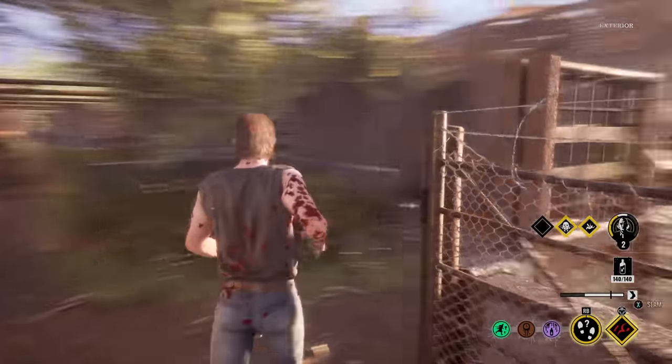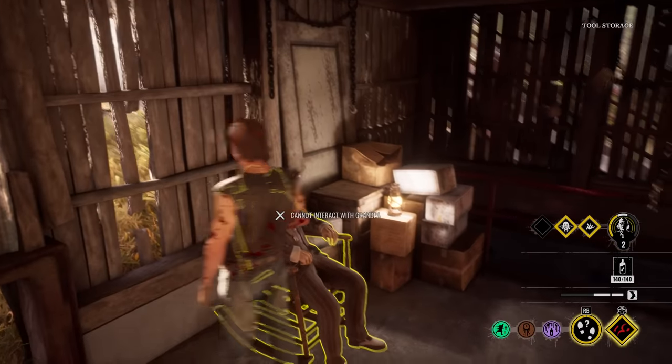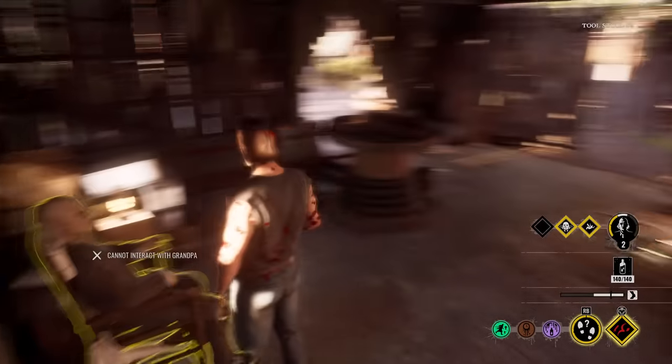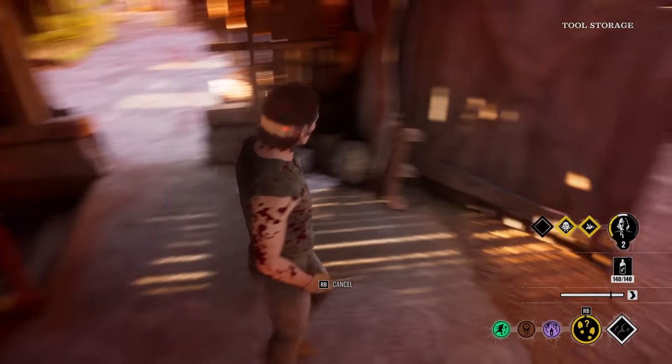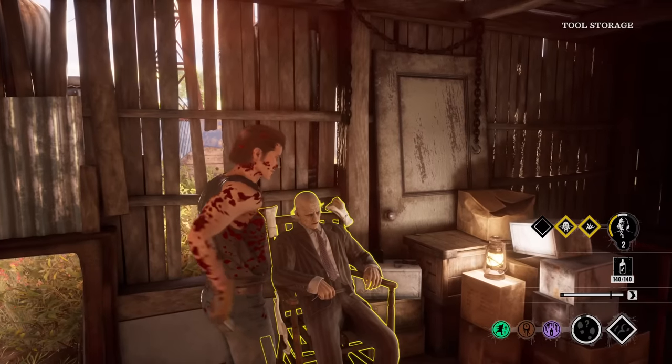Julie's around here somewhere. Don't know. Oh wait, I forgot my ability, bro. I could track Julie. Oh my god, I was a second late. I could have fed Gramps. Let's just use my ability really quick. I think Julie's still in there. So I'm gonna feed Grandpa, then go back in there.